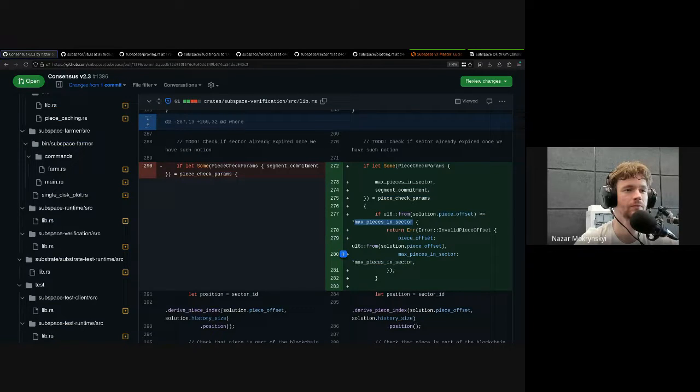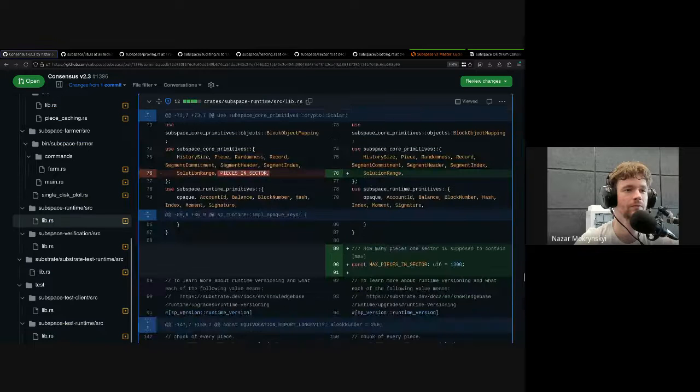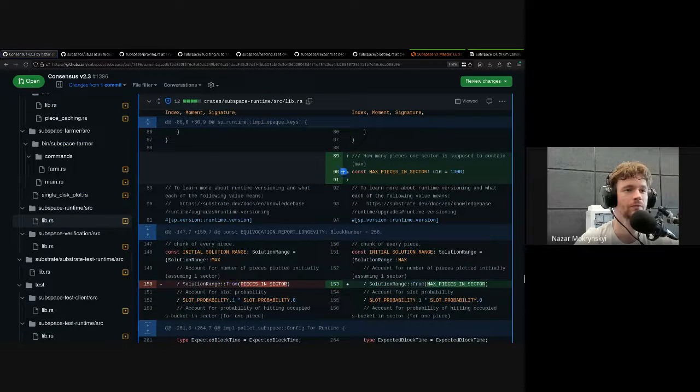And the idea is that in the future, we will probably increase this number. We will allow bigger sectors as people pledge more and more space. But initially, it will be some kind of value, and specifically, that value in the specification is 1300. This is at most how many pieces you can have in a sector. It's like a small addition on top of all of those parameters. Plotting, verification, proving don't change. We just need to change the verification.